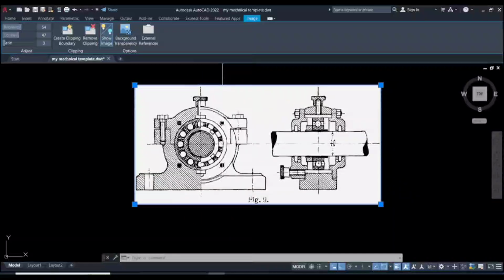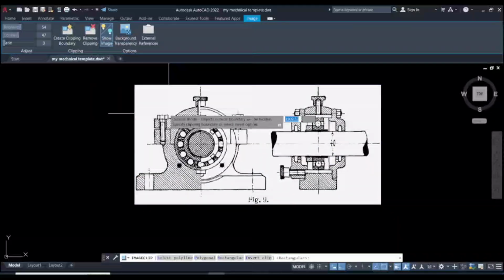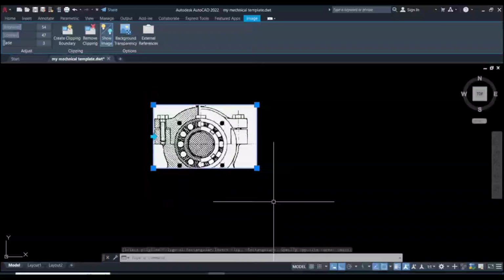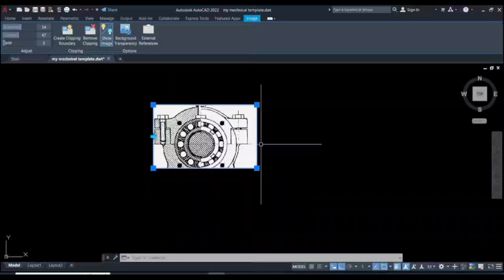What I will do is create a boundary. I will show you how, by simply using Create Clipping Boundary. I will select the part which I have to show. I want only this part, so I will select this part. Now I will simply click it. So you can see here only this part is shown, and all the other parts have been hidden. Okay, in this way you can create the clipping boundary.